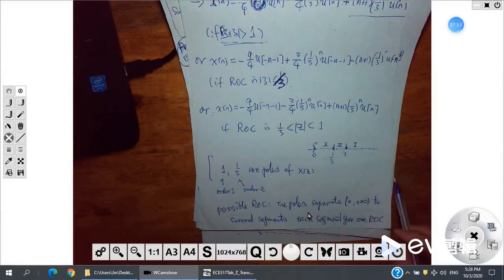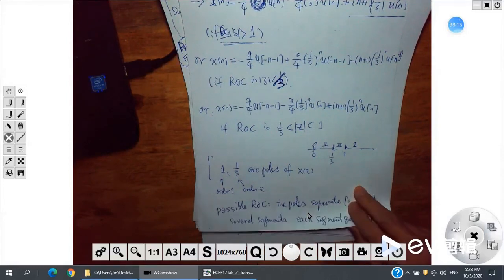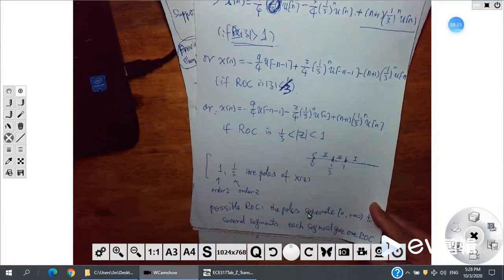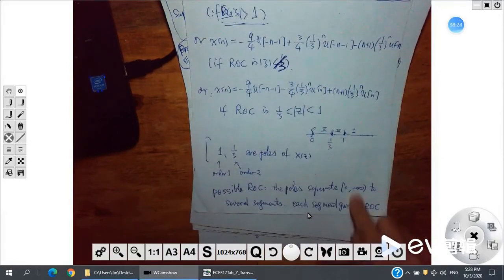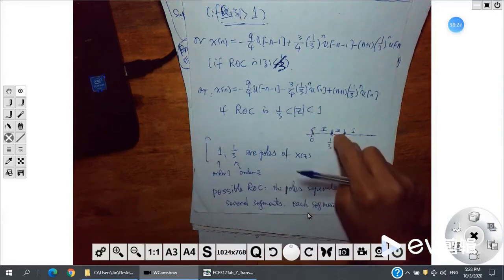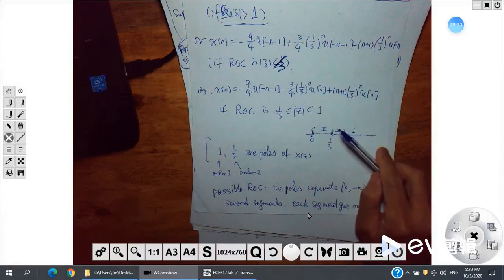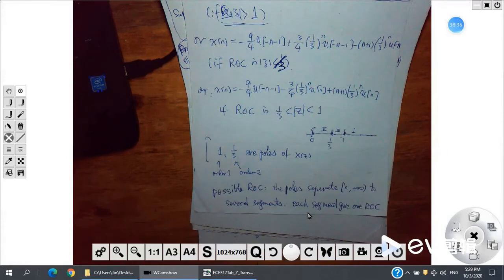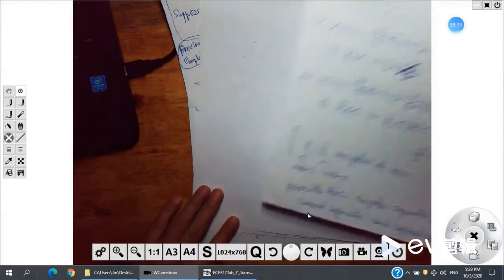If you have a function with 10 poles, how many possible ROCs do you have? You have 10 poles, so you will have 11 possible ROCs. That's a lot. Of course, in the homework and in the exam, we will not work with so many. You know the idea, that will be fine. You know several poles, then you have to choose the possible ROCs. If the ROC is given, then you just use that ROC. If the ROC is not given, you need to check which one is which. Alright. Okay, this is one case.